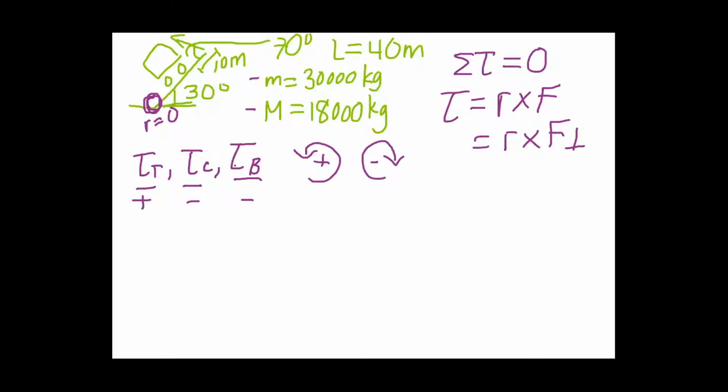Yeah, I would agree with that, Freya, although I think you lagged out there in the middle, so could you repeat it? Okay. So yes, looking at our positive and negative sign conventions, we know that the forces that are pulling the bridge upwards, such as the tension, should be pulling it in a counterclockwise motion, so those will be positive. Whereas forces like the mass, which are pulling the bridge downwards, will pull it in a clockwise motion, so those will be negative. So that is how we assign our positive and negative values.